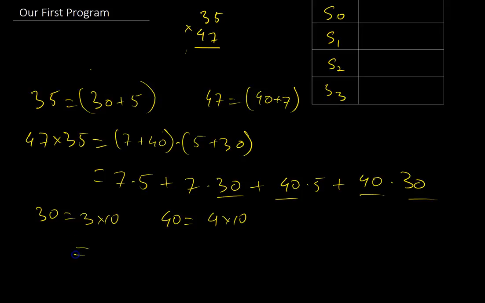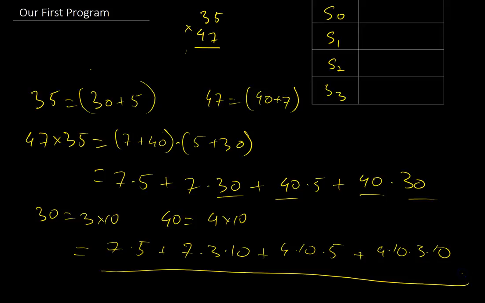And now we can rewrite this whole equation with numbers, all of them being less than or equal to 10. See? All numbers are less than or equal to 10, which means we can now move them into our processor. Actually, the maximum value we'd be able to move in is 15, but we're just using 10 for simplicity.